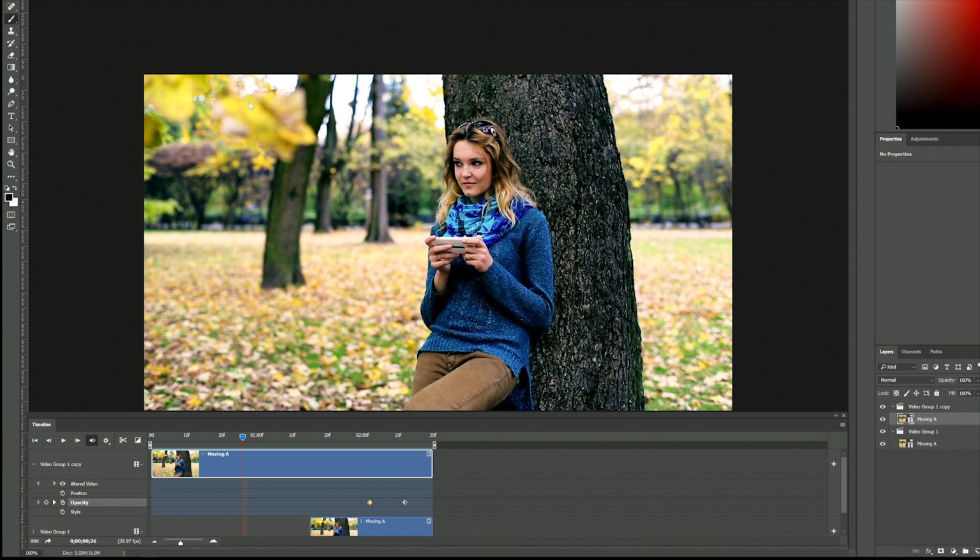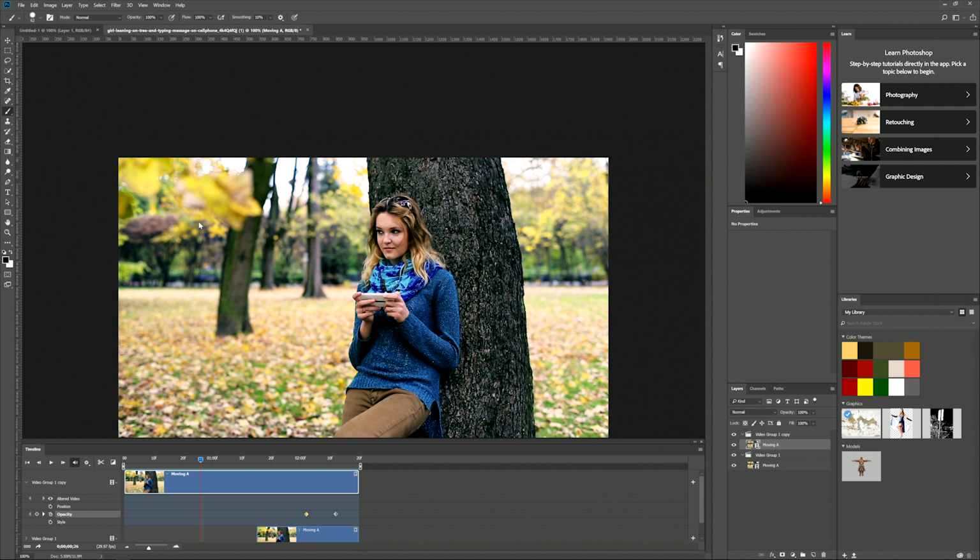And for this clip, it's really simple to mask out. There's not a lot of detail with this. So what we're going to do is use our rectangular marquee tool, which you can get by pressing M. Up here is also where you can find your rectangular marquee tool. Also, if you select it and one of the other tools is there, you can come up here and simply select the rectangular marquee tool.